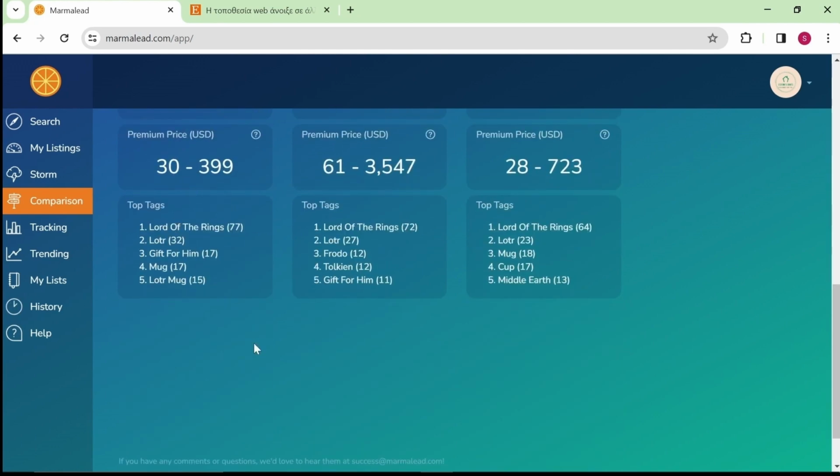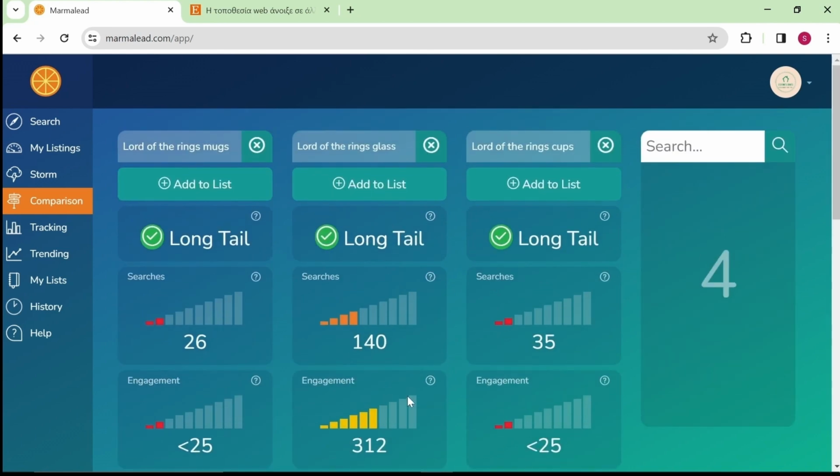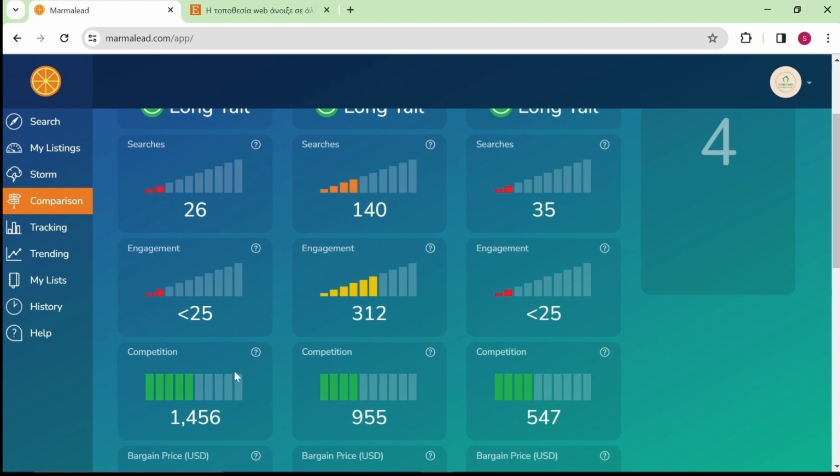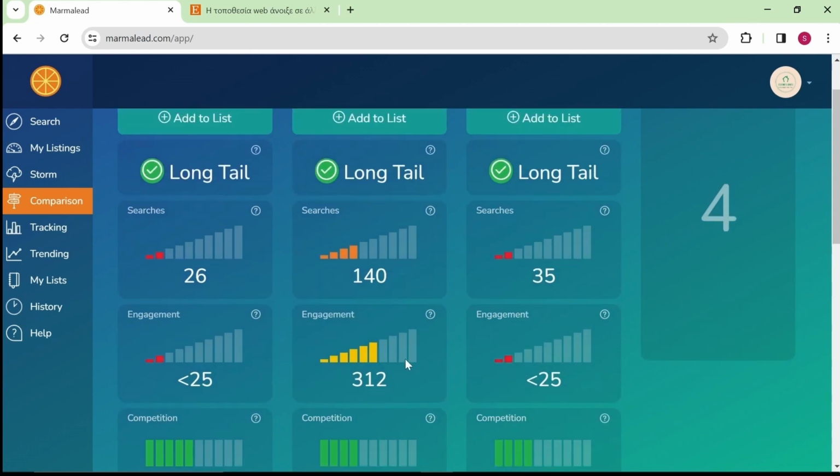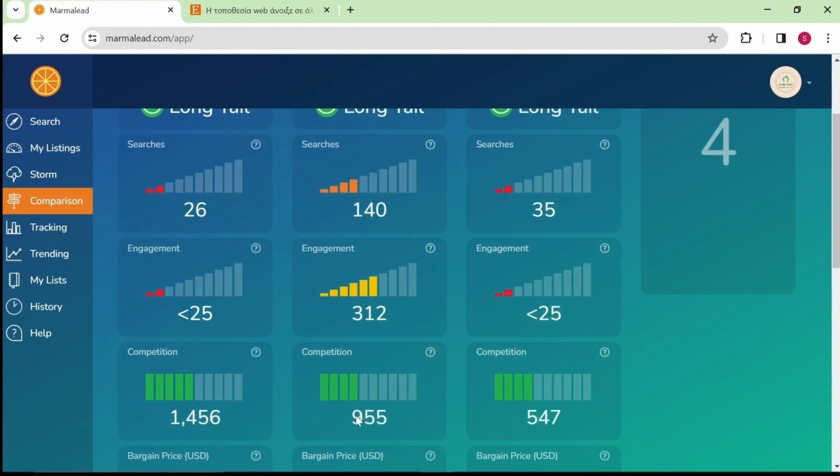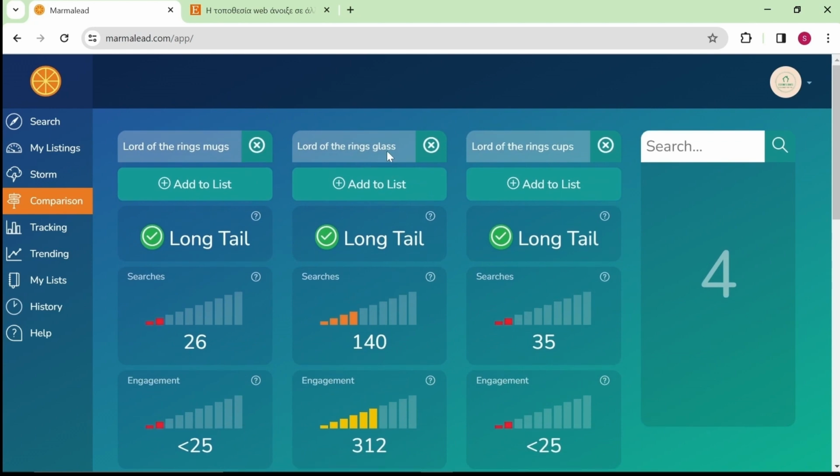And top tags at the end, at the bottom of those comparisons. This, as you can see, the middle keyword is probably the winner because it has most of the searches, most of the engagement than the other keywords, and very small competition as well. So if you were to pick a keyword, you probably go with this one, right?